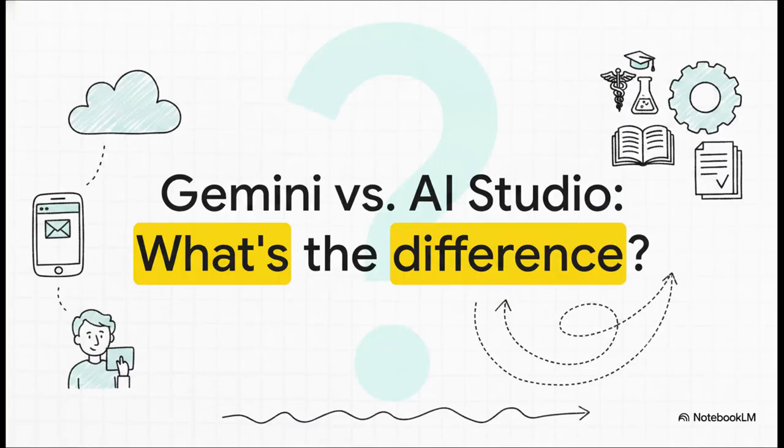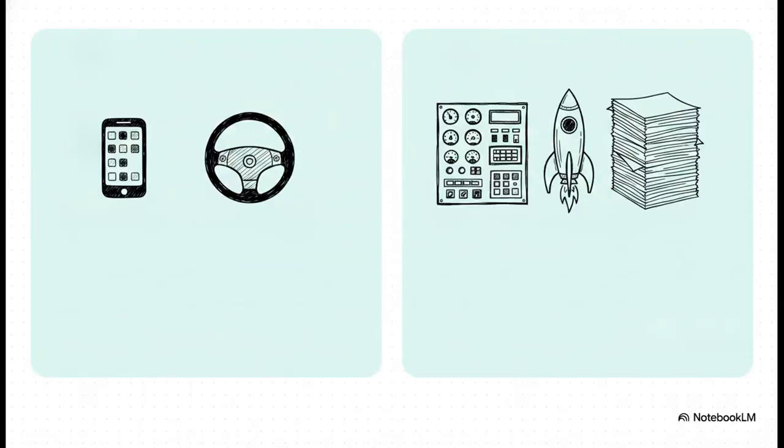To kick things off, let's address the elephant in the room. What is the actual difference between Gemini and AI Studio? You might be wondering, hey, I already use the Gemini app on my phone or my browser. Isn't that enough? Well, if you are doing professional medical, academic, or administrative work, that consumer app is really just scratching the surface. And this brilliantly illustrates why.